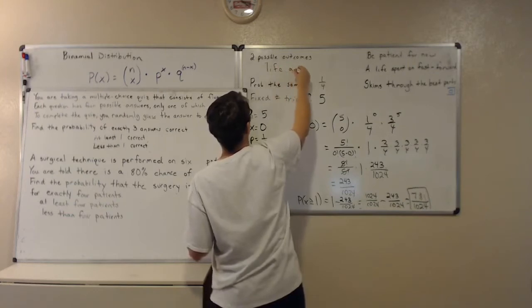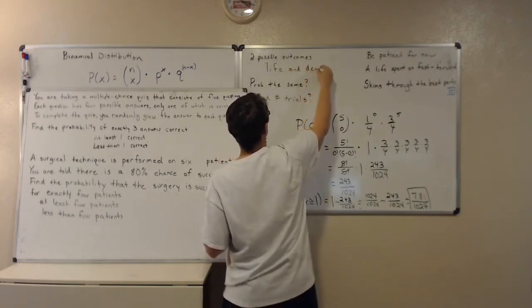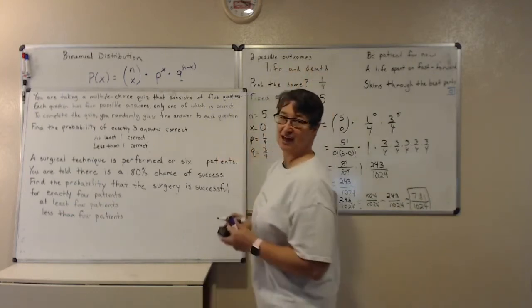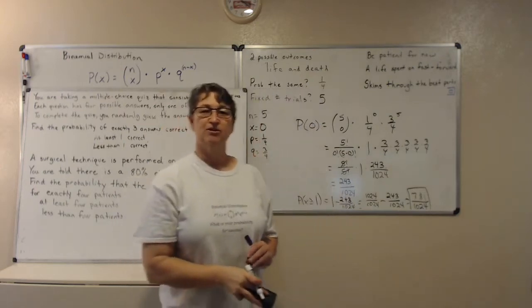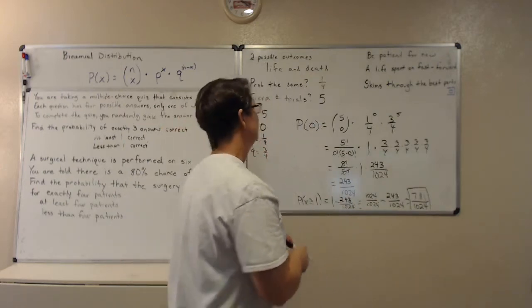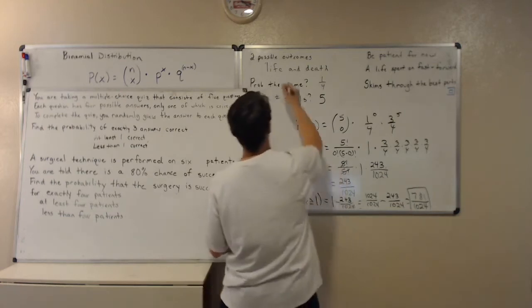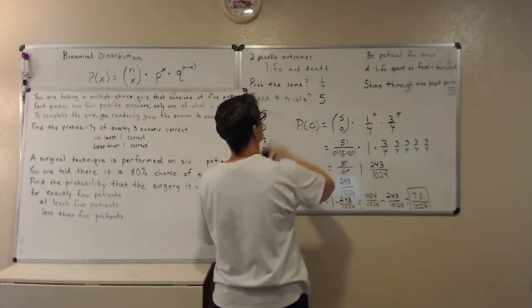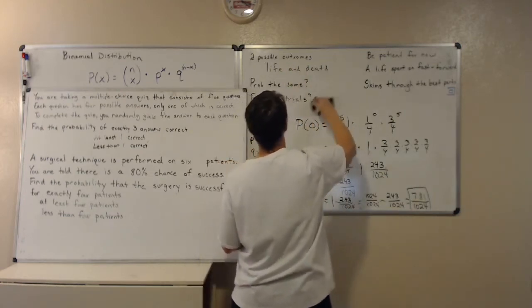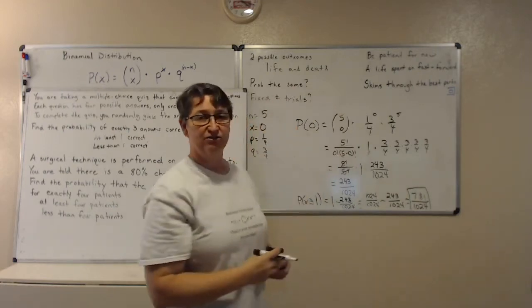Maybe it's not always life and death. Maybe it's vision or not vision. You know, my dad just had eye surgery. Maybe it's to be able to see or not be able to see. Or maybe it's to be able to walk or not be able to walk, whatever. But success or failure.